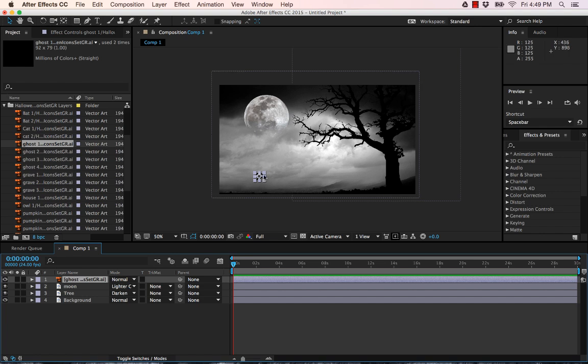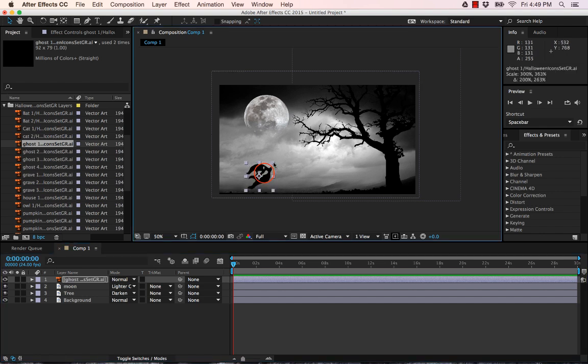All of these start out really small, but you can just click on the corner and increase the size of that. Okay, something like that. Since we did this in Illustrator and it had a transparent background, we don't have to change the mode. There's no background around it.